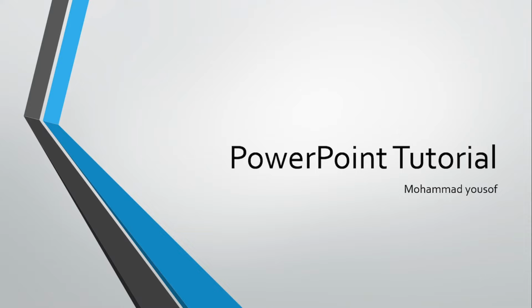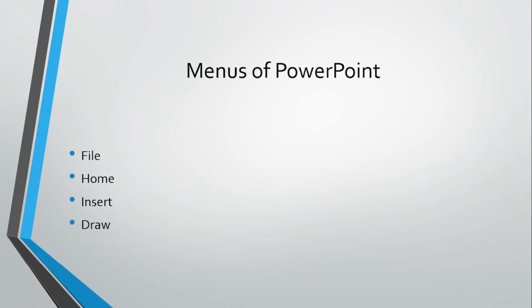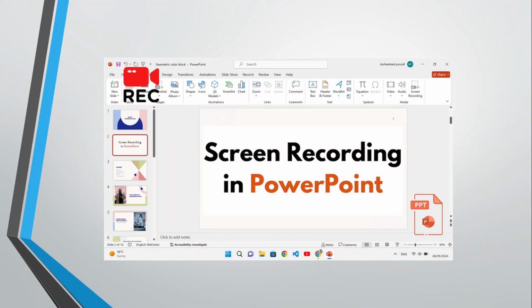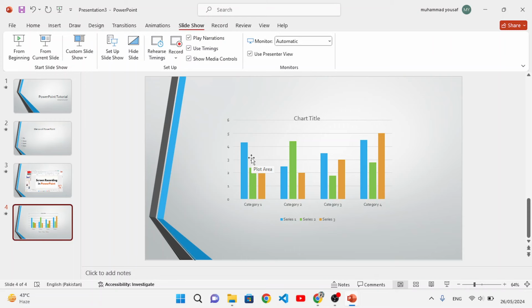This was the first one, so let's press the down arrow key. The second one, the third one. Whenever you want to close it, just press the Escape button and it will close, or when you reach the end, it will close automatically. Press again, and it will close that. So this was all about how to create a presentation in Microsoft PowerPoint.